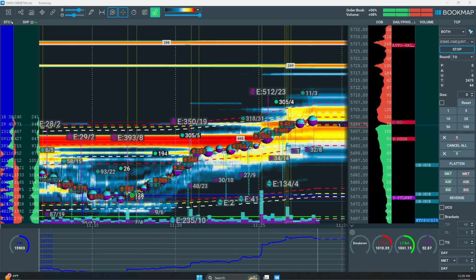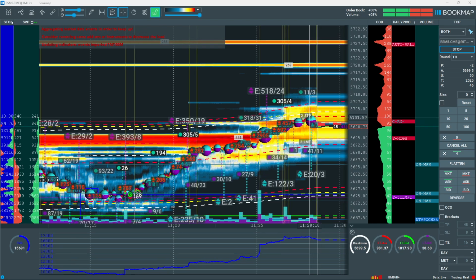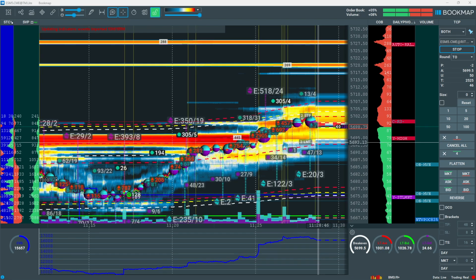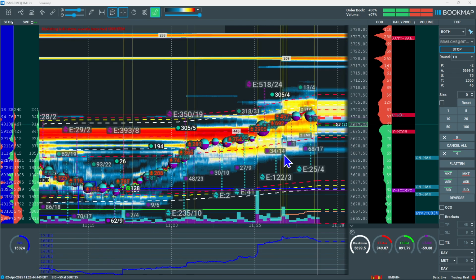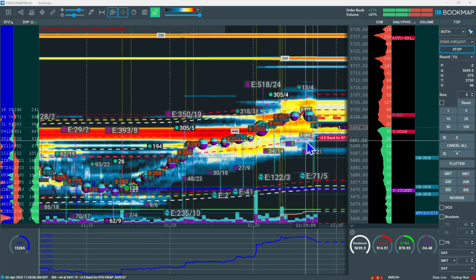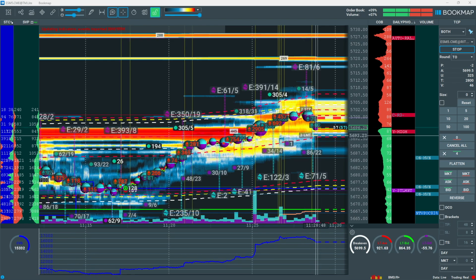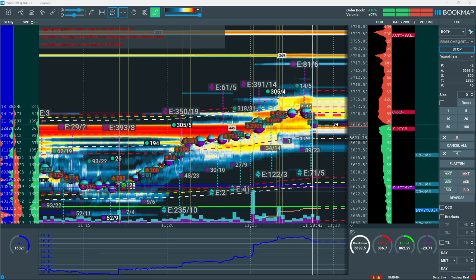All right, so I'm seeing an initial breakdown here. I'm gonna take this trade right now. Took a short right there. Stop is 3 points above. Let's see if we're gonna get a breakdown of 6 points here. And actually, I'm gonna bring it down to this anchored VWAP from a support buying level.